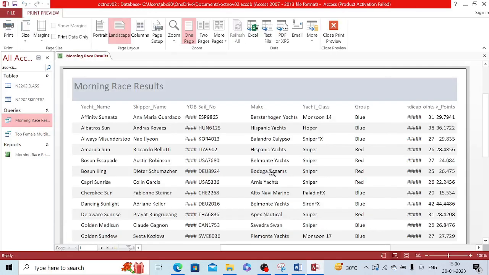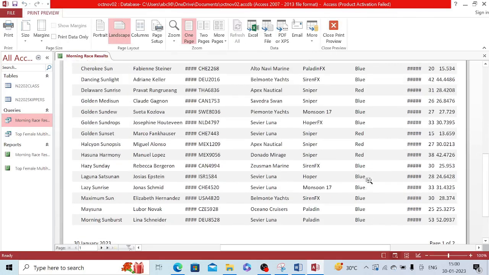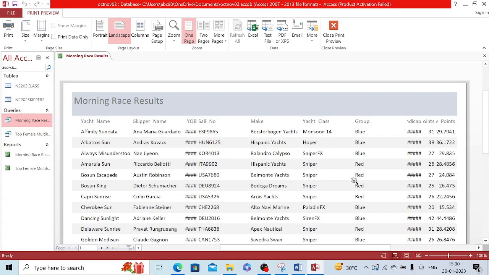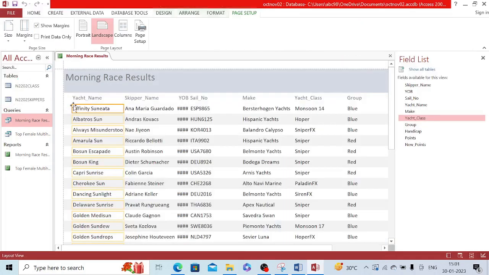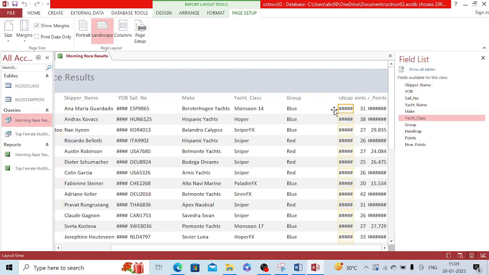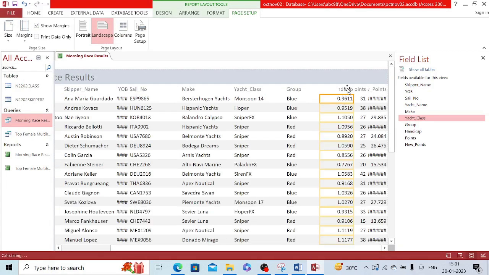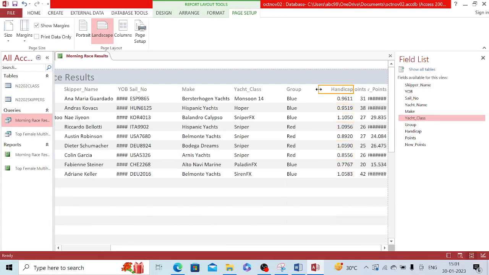Finish. So here a report is ready. Again, as the previous one, maybe fields are interchanged. Here the fields are not arranged in sequence or it is not fitting properly. So we have to adjust that. Close review. Open in layout view. And we have to make sure first all data is clearly visible. And then we can arrange in the sequence as given in the question.